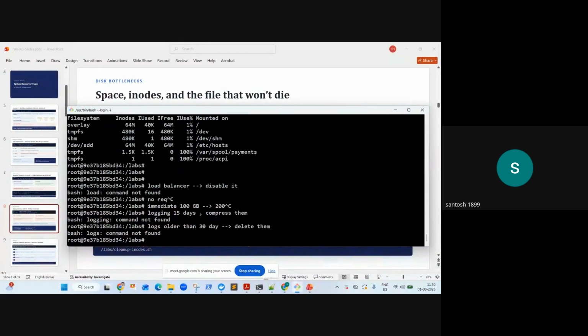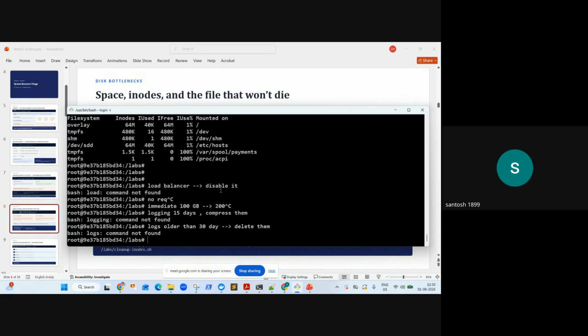Okay. So these are some of the use cases that you can explain in the interviews when you get such kinds of questions. What is the long-term plan? What would be your long-term approach to fix this kind of issue? And then definitely the next question would be, can you write a script? Again, your script should take care of compressing the files older than 15 days. So these kinds of use cases may also get asked in the interviews.